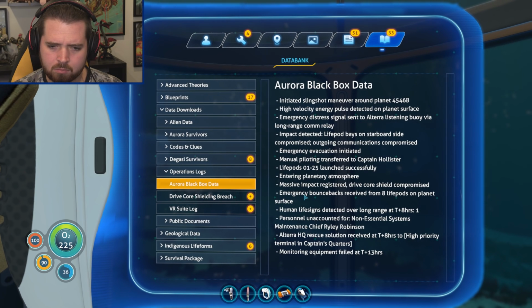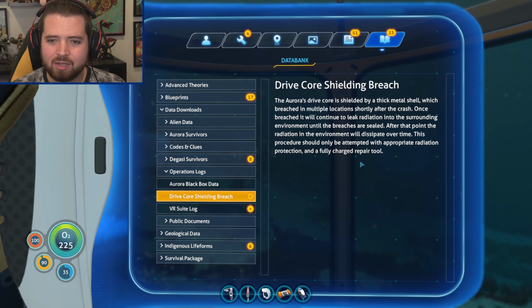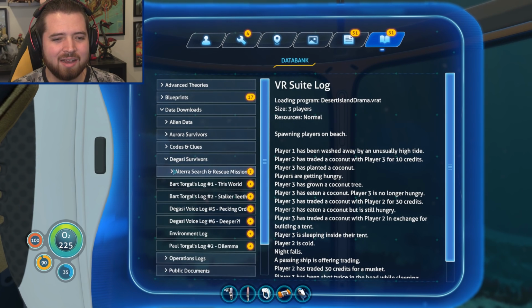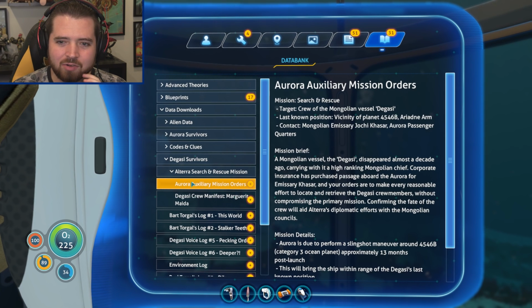Is that me? I don't know. Altera HQ rescue solutions received at high priority. Shit. Captain's quarters. Oh dear. Drive core shielding breach. Yes, the drive core. That's pretty standard. VR suite. That's whatever. Now the Degassi survivors. Mildly interesting. Aurora auxiliary mission orders.